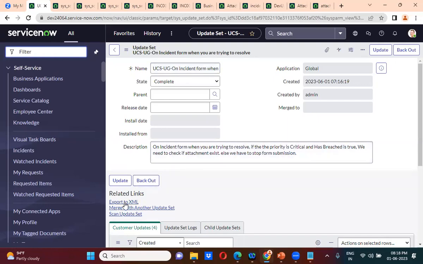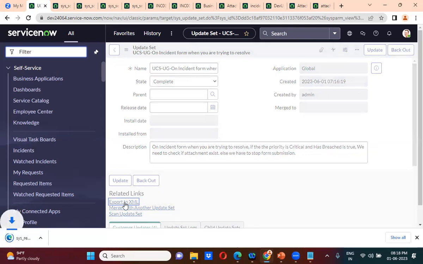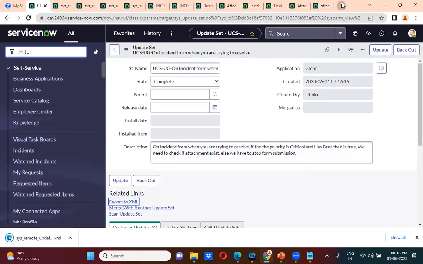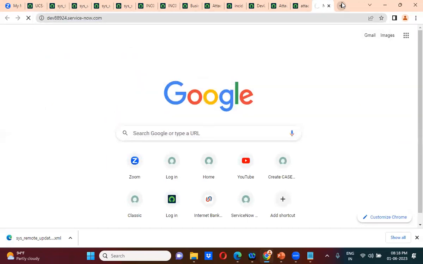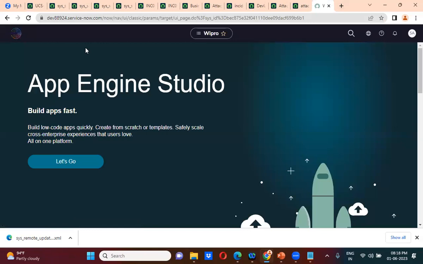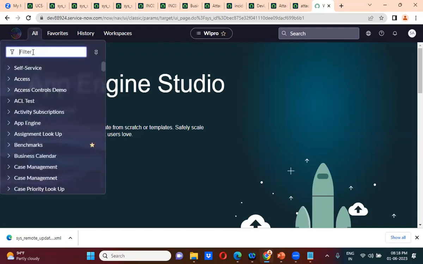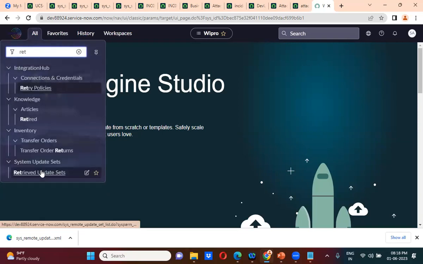So I want to move this update set to my instance. Then what I will do, I'll export the XML. I'll go to my instance. Retrieve update sets.